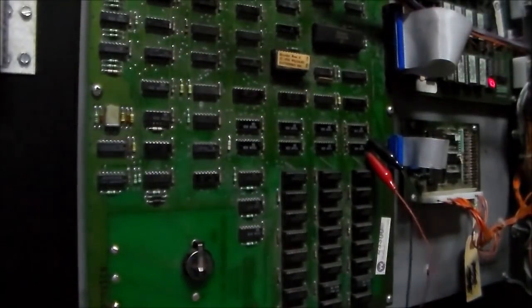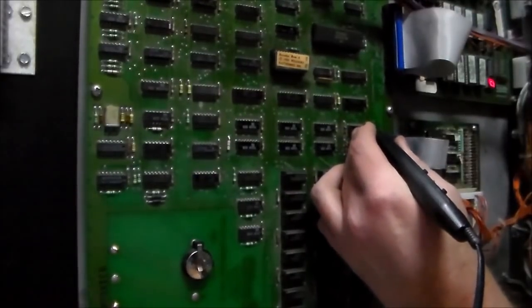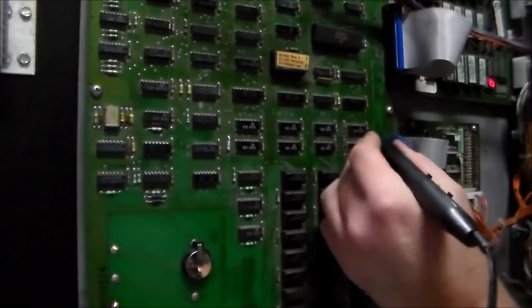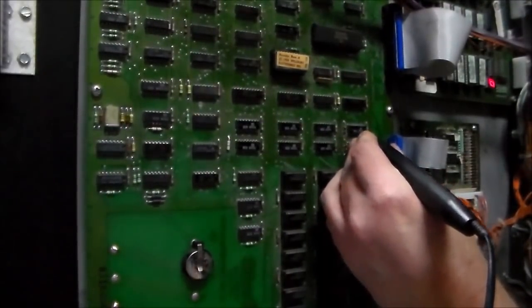Okay, so pin 13 on 1I. I count them 1, 2, 3, 4, 5, 6, 7. There's 18 pins on each chip. So that means 16, 15, 14, 13.